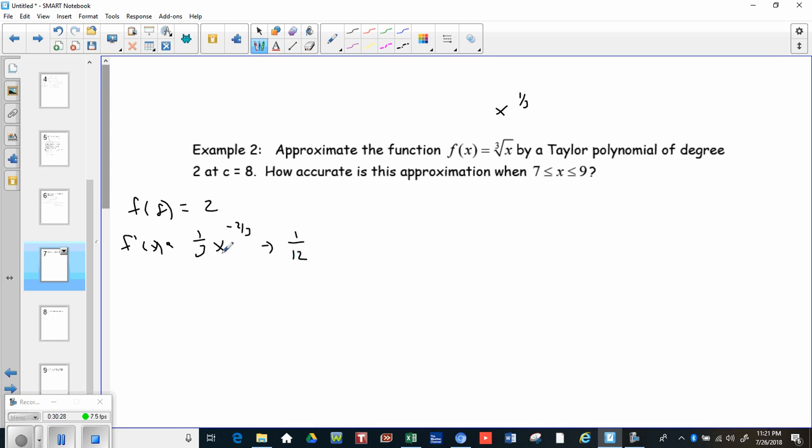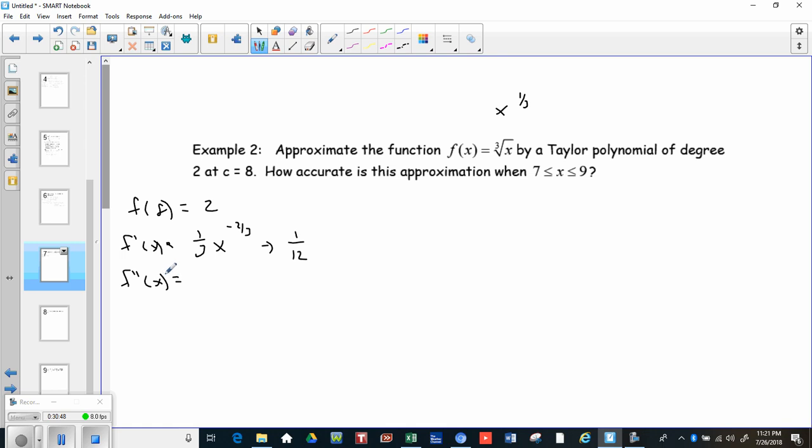Okay, hopefully you followed that. And x to the negative 2/3, 8 to the negative 2/3, you do the cube root part first. So the cube root of 8 is 2. Squaring that, because that's this 2 part up here, is 4. The negative drops that 4 to the denominator, so 1/3 times a fourth gives you a 12th.